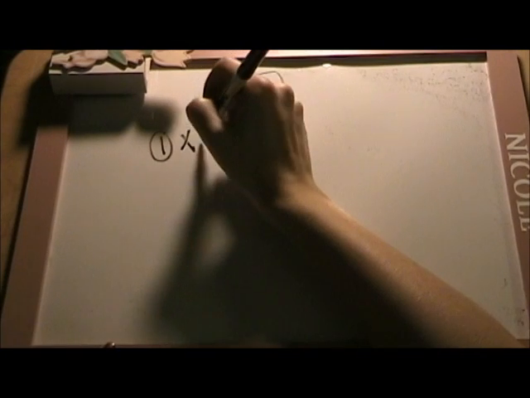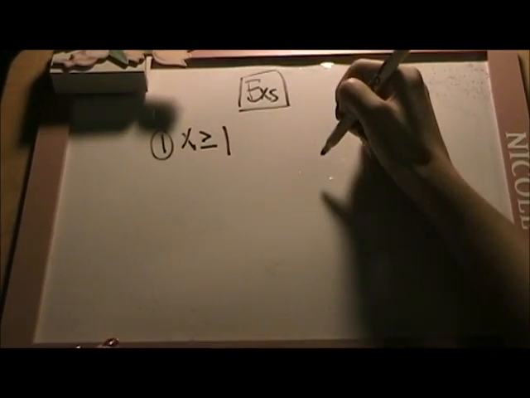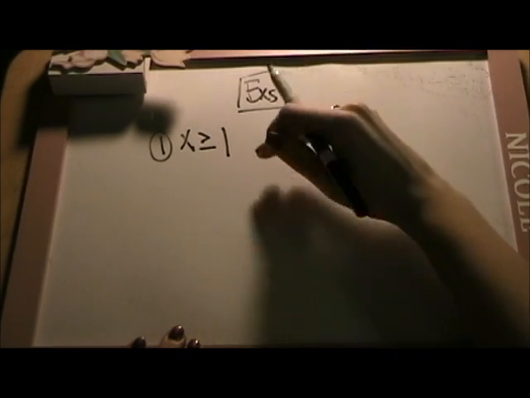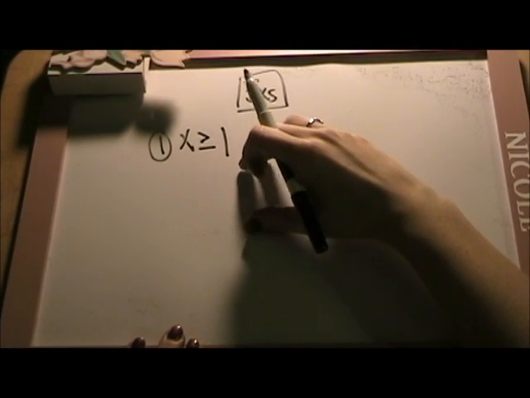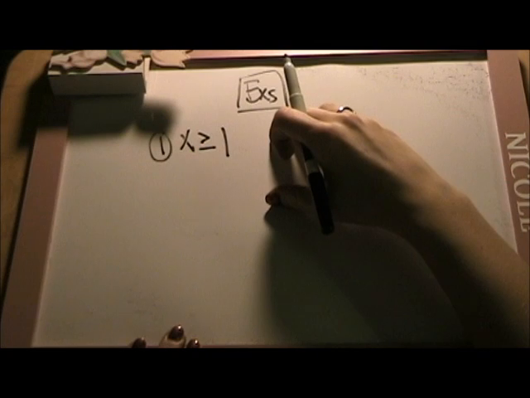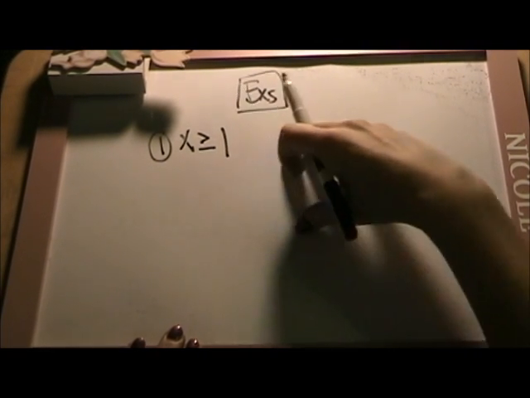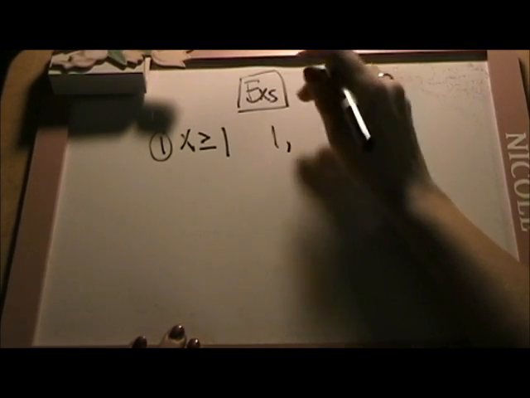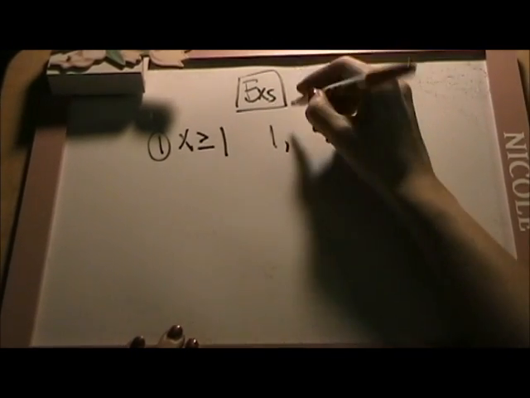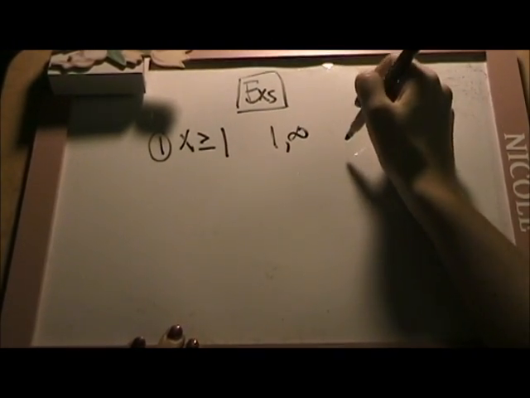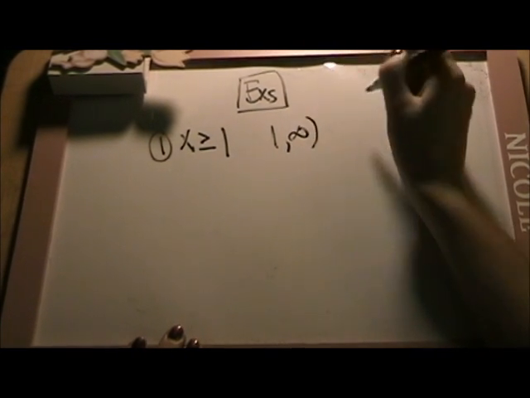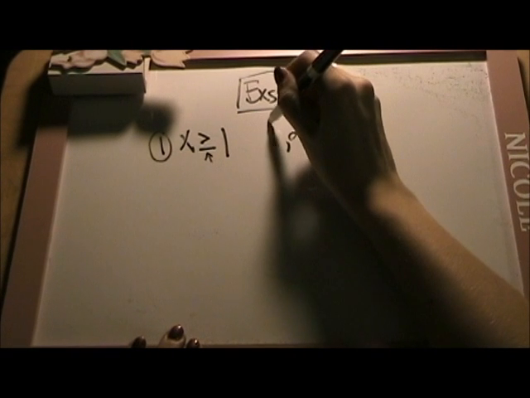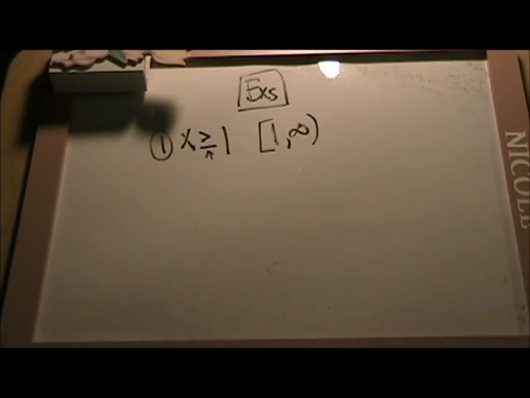So if I give you x is greater than or equal to 1, you want to first think about, okay, what's my smallest value if x is greater than or equal to 1? Well, this means we're starting at 1 and we're going bigger. So 1 is my smallest. And I'm just getting bigger and bigger and bigger, so I'm going to positive infinity. This always gets a parentheses. It's greater than or equal to, so that gets a bracket.